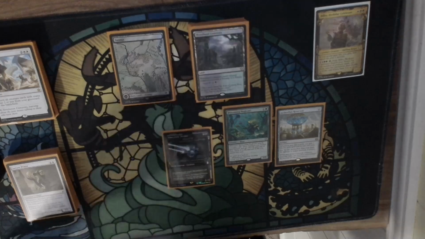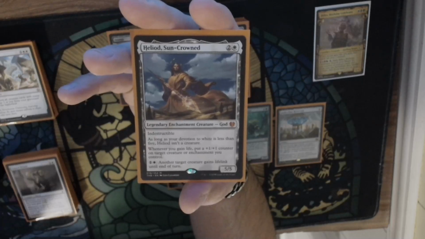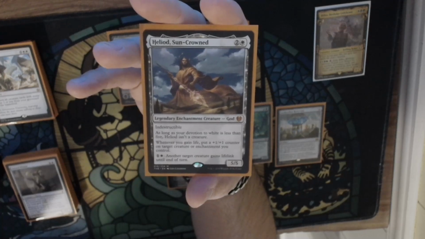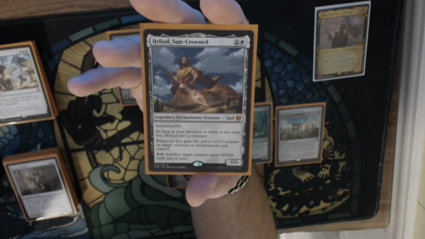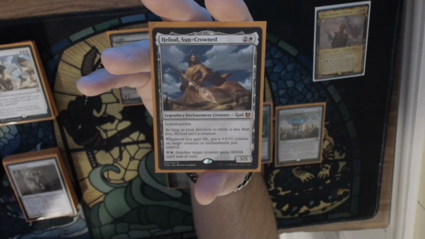Heliod, 3 mana 5/5. As long as your devotion to white is less than 5, it's not a creature. It's indestructible, and whenever I gain life, I put a +1/+1 counter on target creature or enchantment I control. And then you can pay 1 and a white to give another creature lifelink until end of turn.